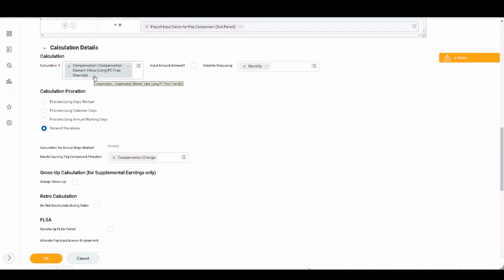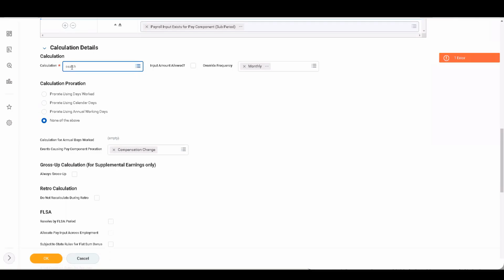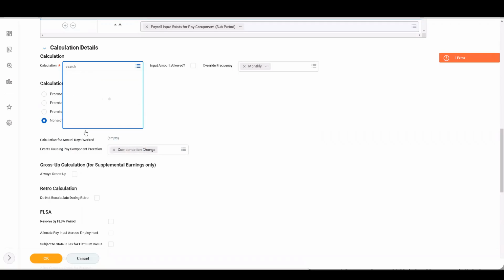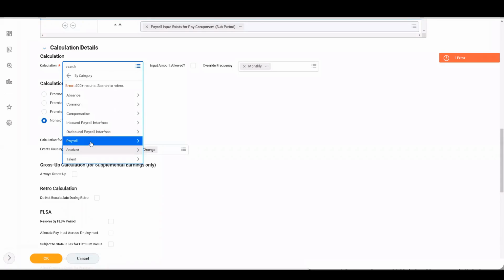Do not get confused with a lot of elements. You'll open it, and if you see here, you can have a lot of elements. Let's say, if you search here, you can have many elements here.